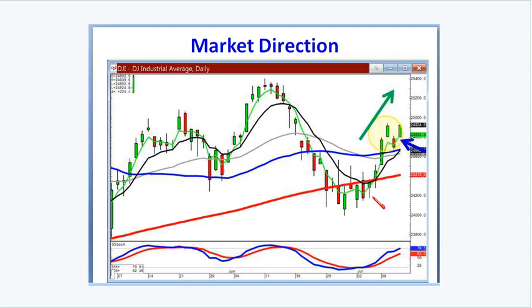Now, fortunately, candlestick analysis or candlestick signals are based upon the cumulative knowledge of everybody buying and selling during a specific time frame. We're looking at a daily chart. Candlestick signals work just as effectively on a weekly chart, monthly chart, 1 minute chart, 3 minute chart, 10-minute chart, whatever you're trading. If you go back to the simple definition of a candlestick signal, which is the cumulative knowledge of everybody buying and selling during a specific time frame.